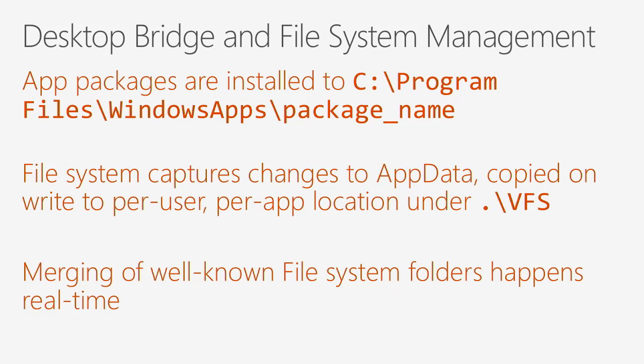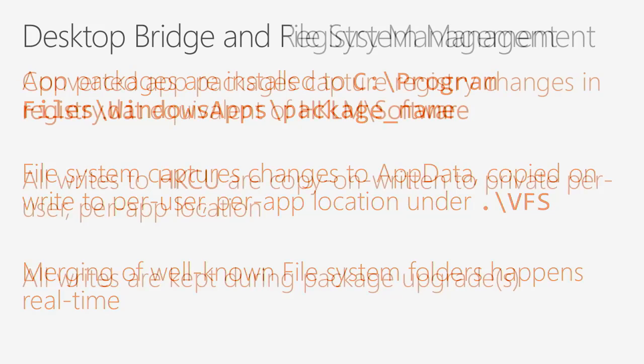And we do the same thing for file system management. When we package your application, we capture changes to app data, and we copy those on write, per user per application, to a per application location under VFS, which stands for Virtual File System. Now, the merging of the well-known file system folders also happens in real time. So that is a consideration to take into account, and we'll get into that here in a second.